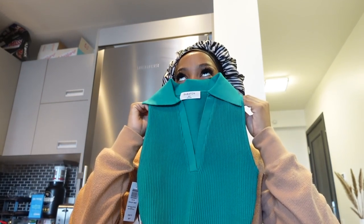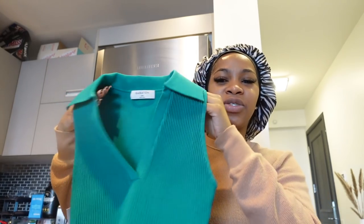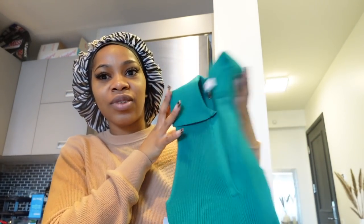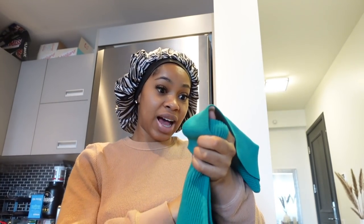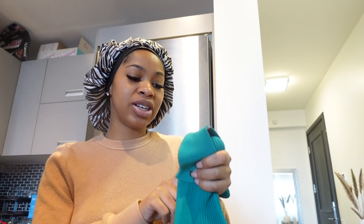This top is so fucking cute. They have different colors, but it was literally just on the rack right beside me at cash. Last one in this color, last size, double extra small. I was gonna order it, and then I'm like, you know what, let me try it on. Because the girl's like, oh, I'm a 32B, and she has an extra small. And she got an extra small because she said it feels like you're suffocating and it's really tight. And I'm like, okay, yeah, because I'm a 32C, but I'm tiny, right? Like, my torso is small. So I tried it on, and it fits perfectly. It's not too tight at all.